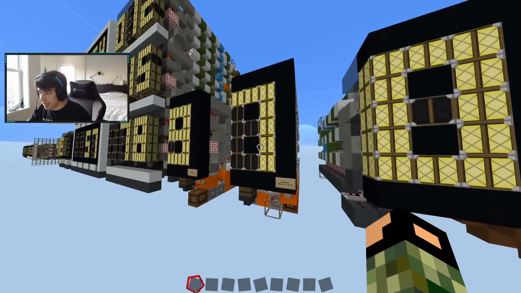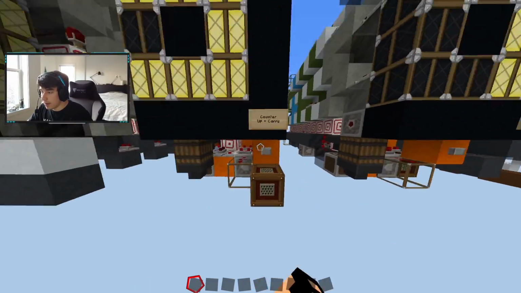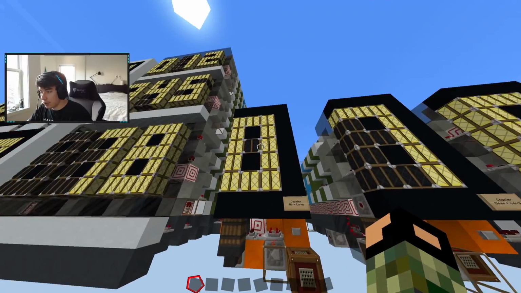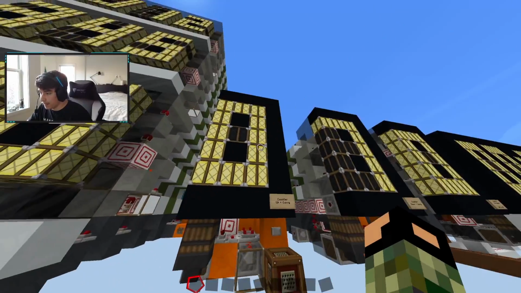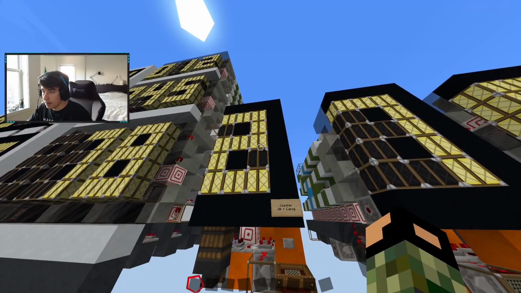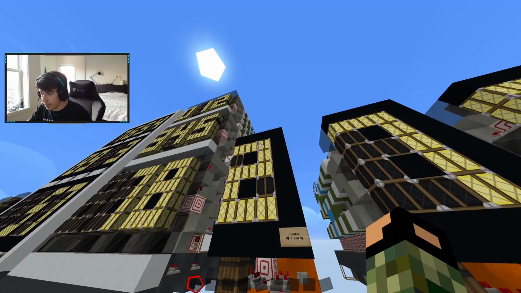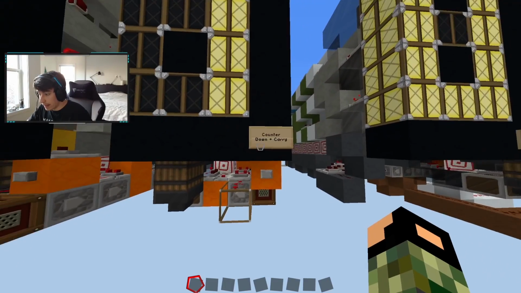And then he has specific ones. So this one is a counter up and carry. So if you hit this, it should go to 0. And if there was another one of these to the side, it would carry. And then again, and 1, 2, 3. There you go. And then there's this one, which is down and carry.